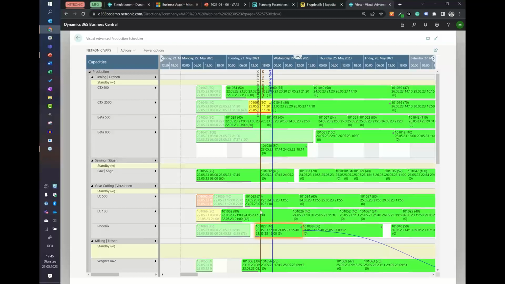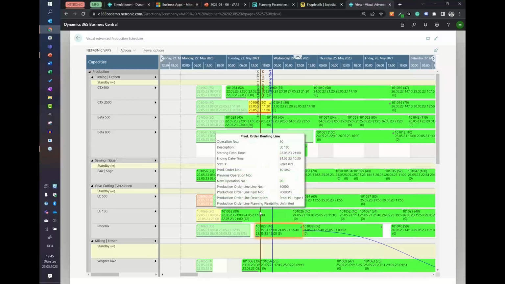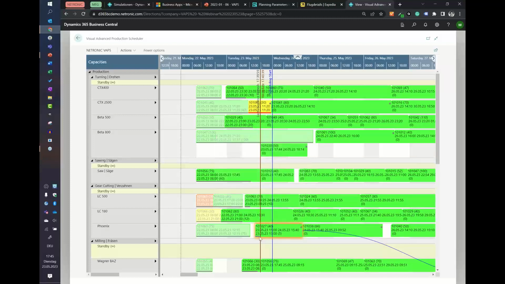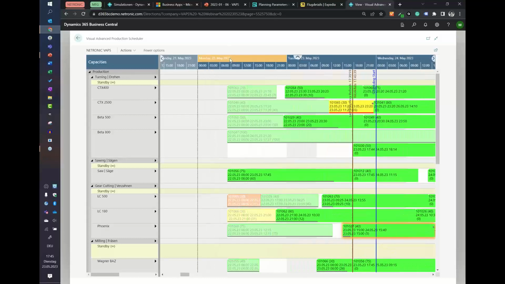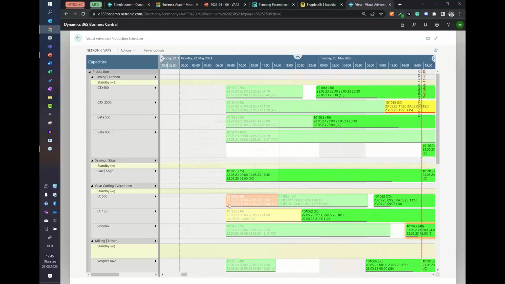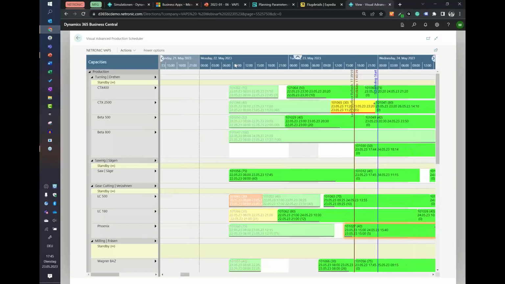And now the shop floor data and the routing lines are in sync, and hence it is green. So now I know I updated my schedule based on the actuals. The only one that I have here is I made a mistake. So I have a deviation in start date. This was a posting mistake I did earlier when I prepared this.